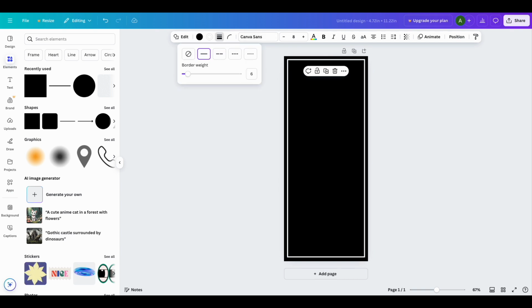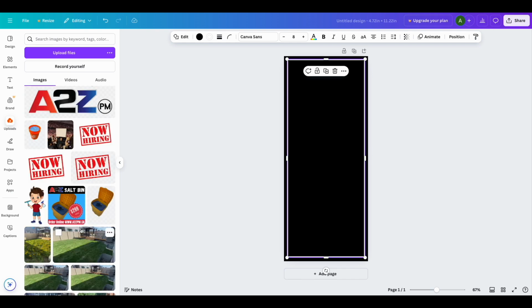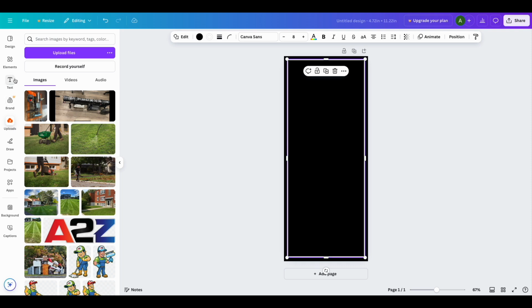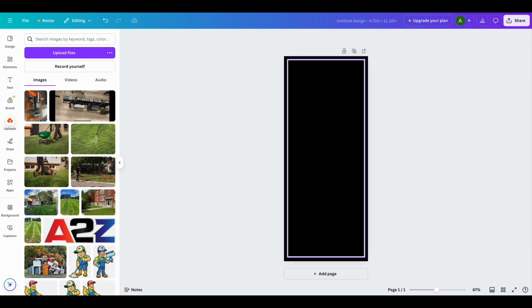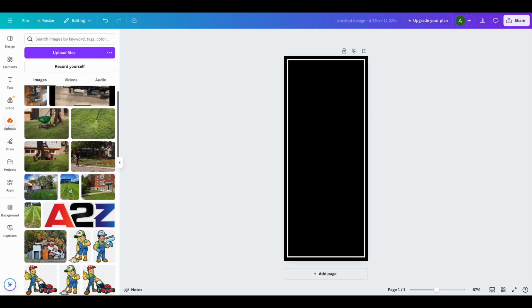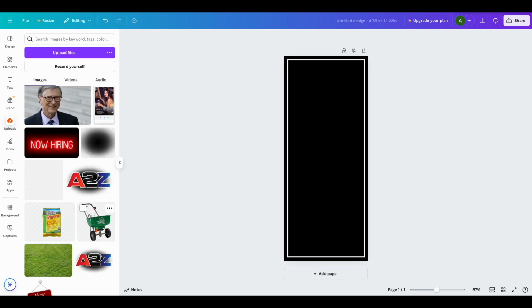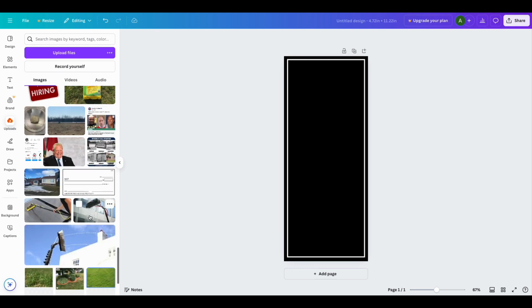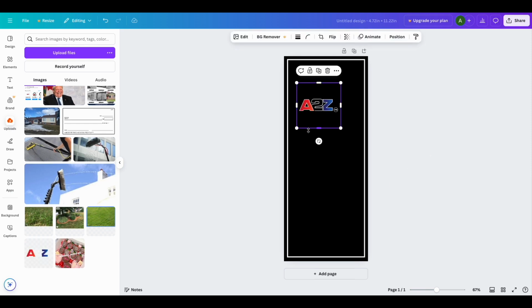We'll change the weight. We're going to make it a little bit thicker. So there's our border, and then here's all the stuff that, you could see I use it quite a bit, all the pictures that I've already uploaded. We're going to put our logo in. You can see for us, the black and the bright colors, it really pops. So try to keep similar branding with everything we do, with the black and the big bright colors. Our uniforms are all black, our shirts are all black, and then we have the big A to Z on it. So that wasn't the right logo, you can see here. So I'm going to use this one.